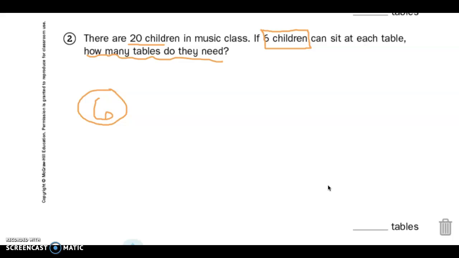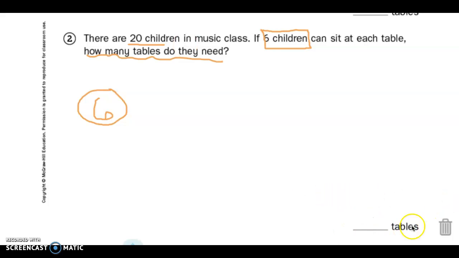They just have extras. No, I want your listening ears on. When we have extras in math, it's called a remainder. Let's say that word together. Remainder. What's a remainder again? It's when we have extras left over. So when you do all of your tables, you might have some remaining seats left, right? You might have a remainder, some extra seats, and that's okay, because if you have extras, that means those 20 kids can still sit down. They just might have a few empty chairs. But if you don't have enough chairs, that means these kids can't sit at the table. So we want extras in this situation.